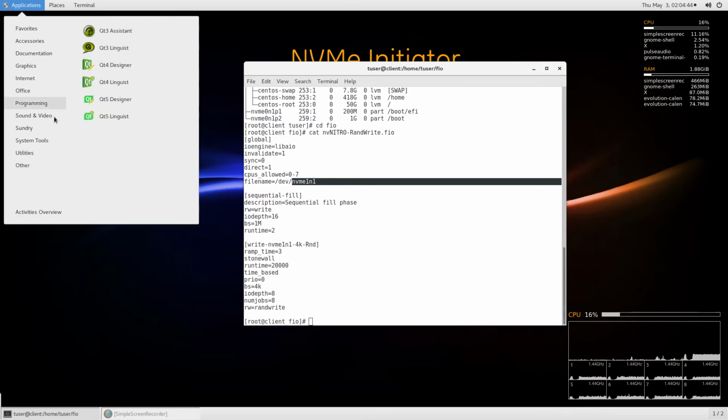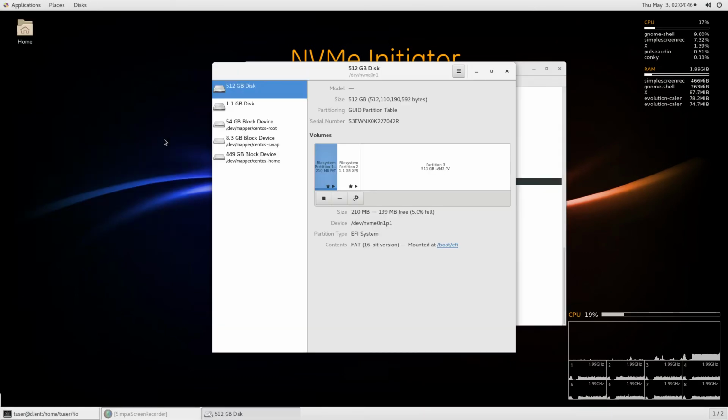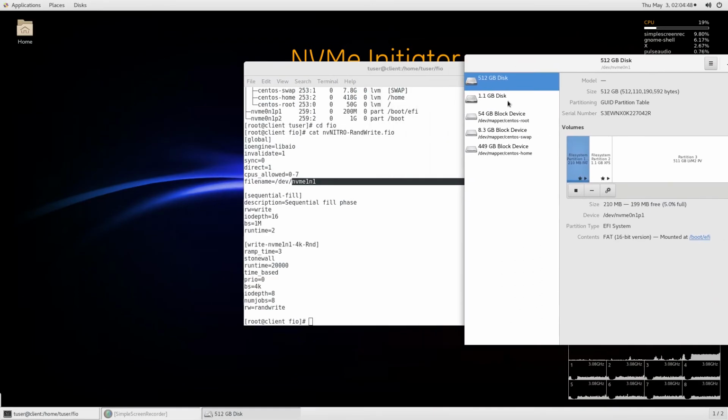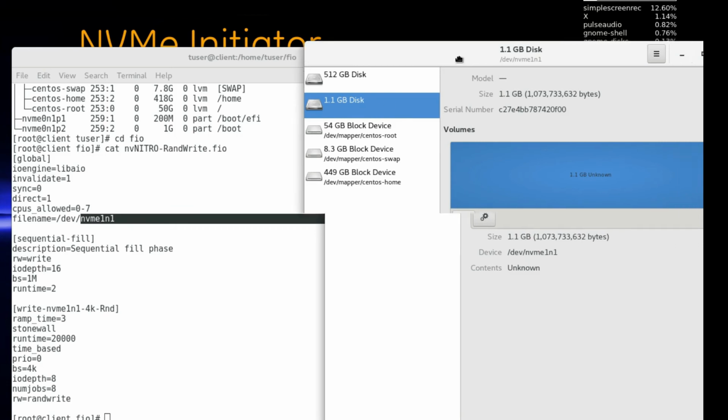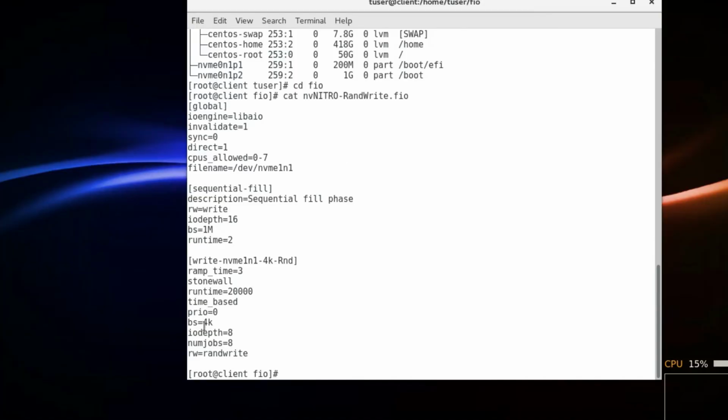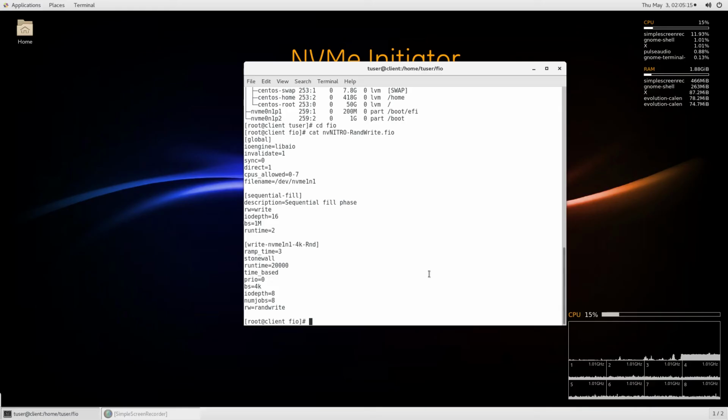And this is the same device which we saw earlier, our device mapped over NVMe fabric. 1N1 is the 1 GB nvNITRO. And we are going to be running the same queue depth of 8 with 8 queues or 8 jobs for random write patterns, 4K block sizes. All right, let's try to run this test.